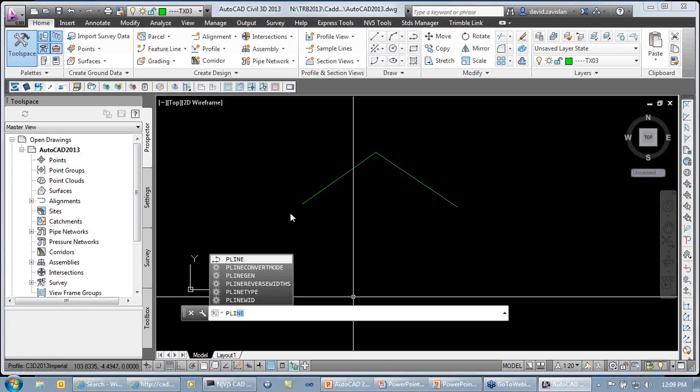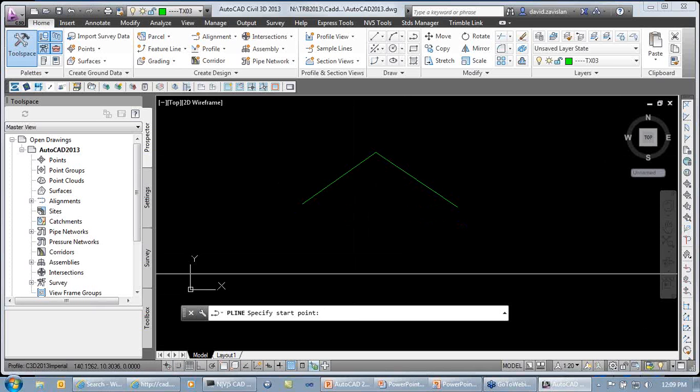I don't have to type anymore. I can just hit enter and it will do the command for me. So that's what they call the autocomplete. Either you get the list, or you can also do the append where it finishes typing for you. I really like that because so many of the Civil 3D commands are big, long words. I can't remember the command, but I know it begins with such and such. I can just start typing.